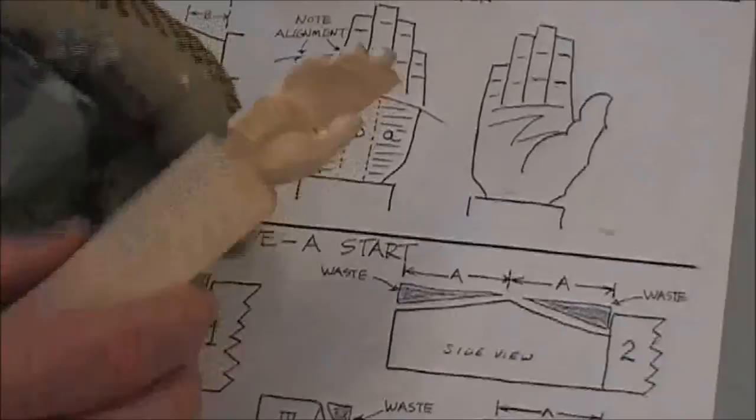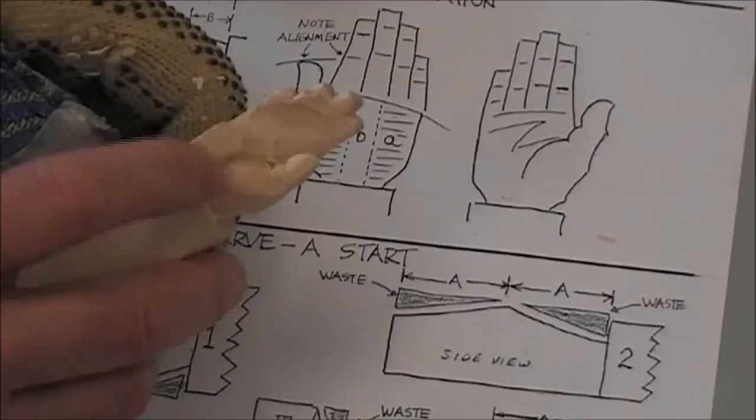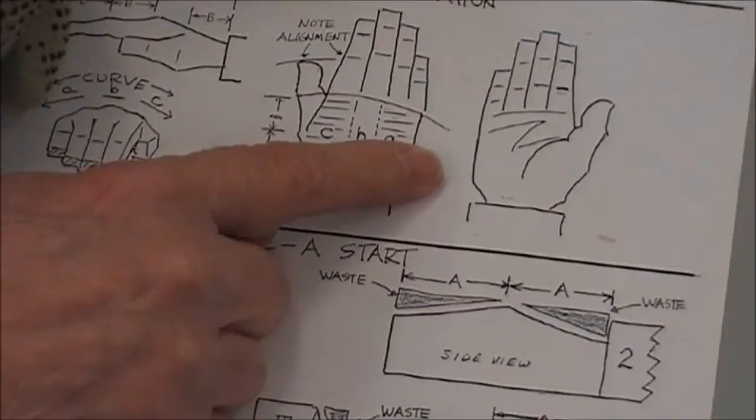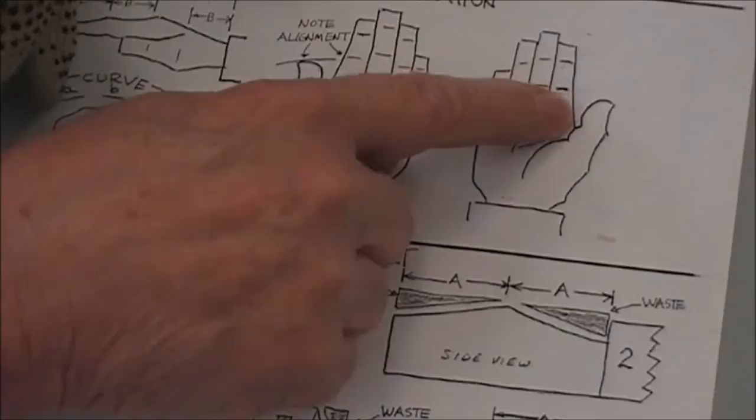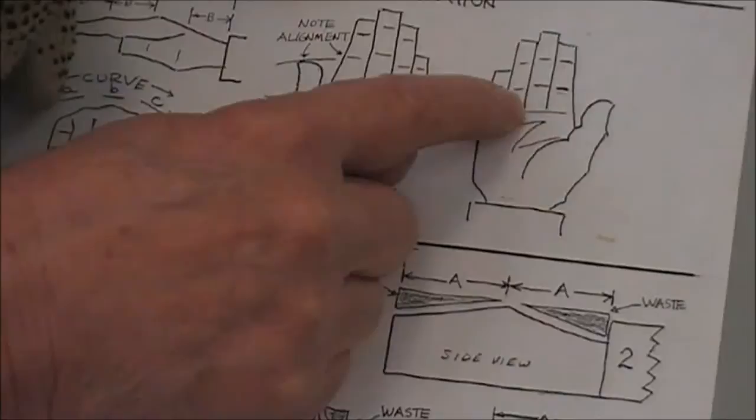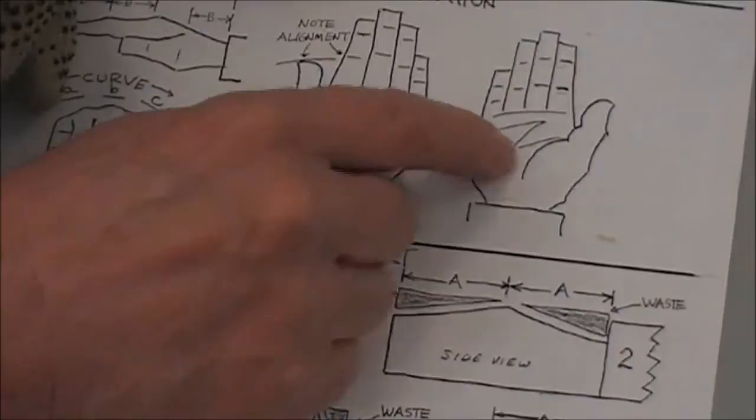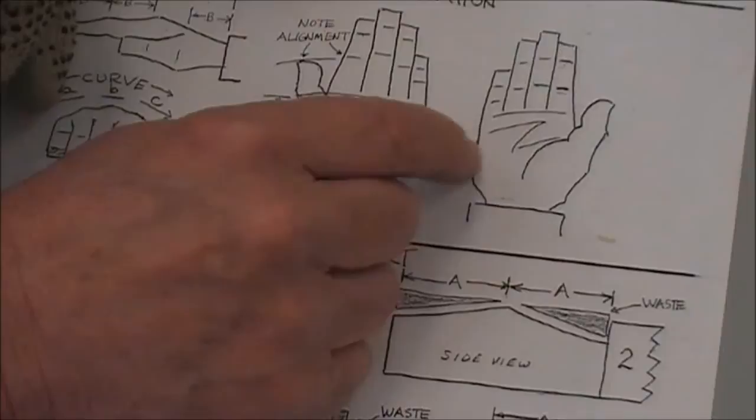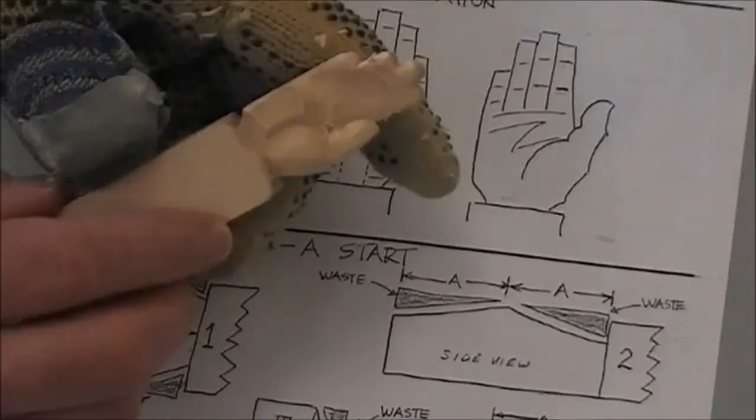So, there it is with the muscle behind the thumb. And now we've got to get rid of this block over here. If you take a look in the diagram, you can see exactly what we've just done on the thumb. We've created the two joints and then the big muscle. And again, this thumb can be in whatever configuration you want. But this is just a general course on how to do that. So, now we're going to remove the wood on this side here. All of this big lump in here, we're going to start powering it down, but still retaining the division in the, what I would call the lifeline there.